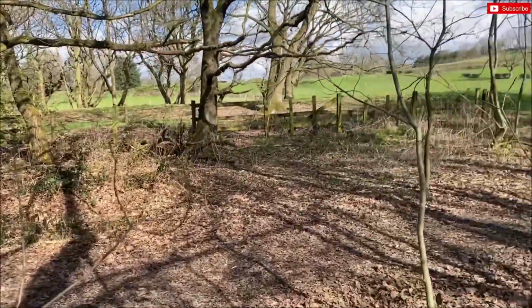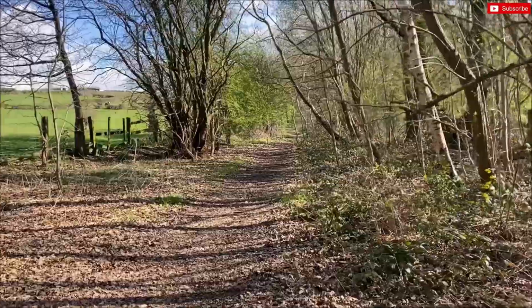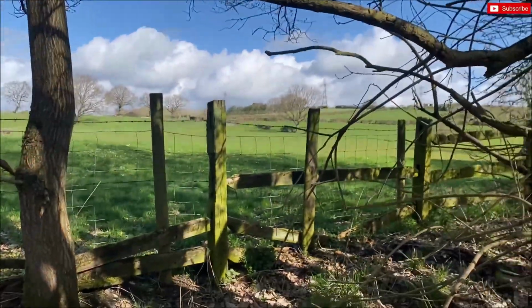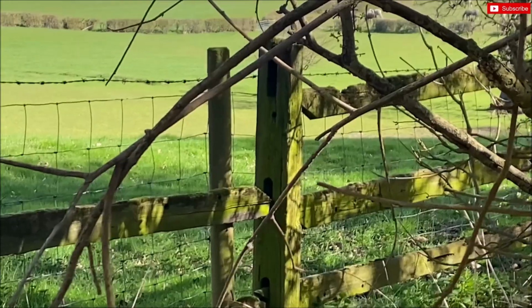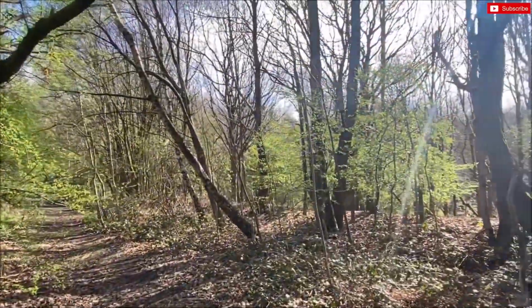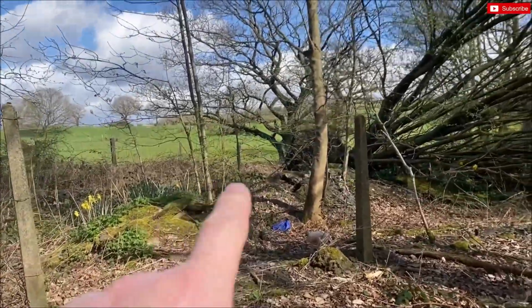So I am pretty certain along this track bed is what I'll find what I'm looking for, and anything else I'll film it on the way. So we've got more of these fence posts here. These are just across the way. If you look at that, you can see how they were used as fencing. The concrete posts just continue going on and on and on all the way up there. Now we've still got the fence post going on and the track bed is there.